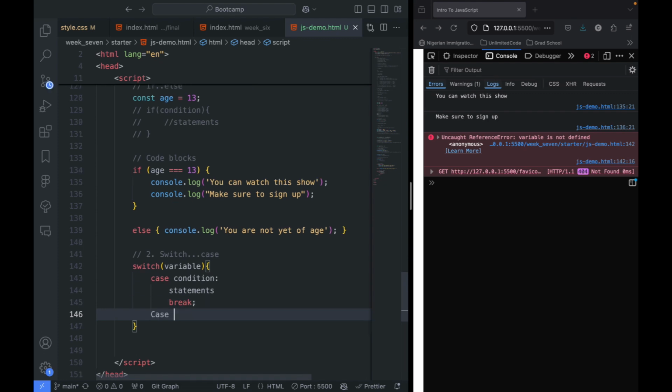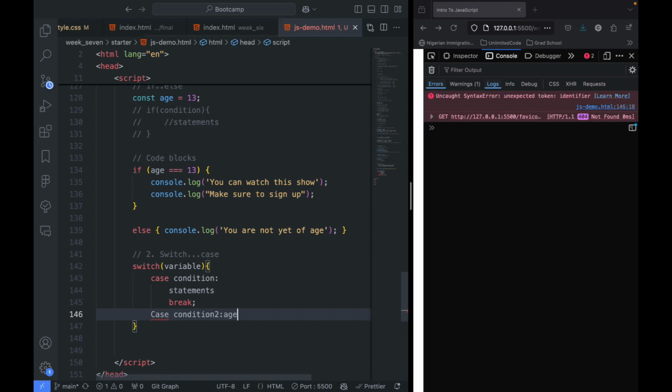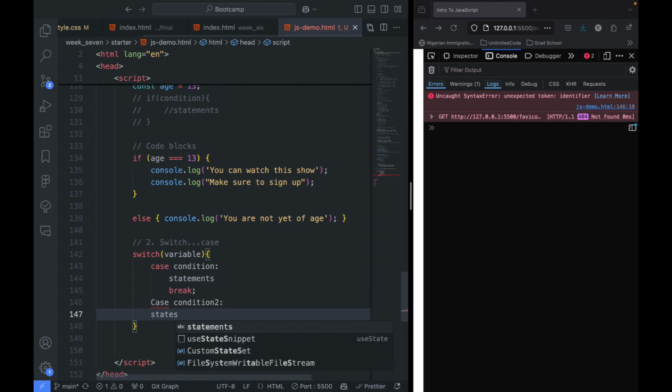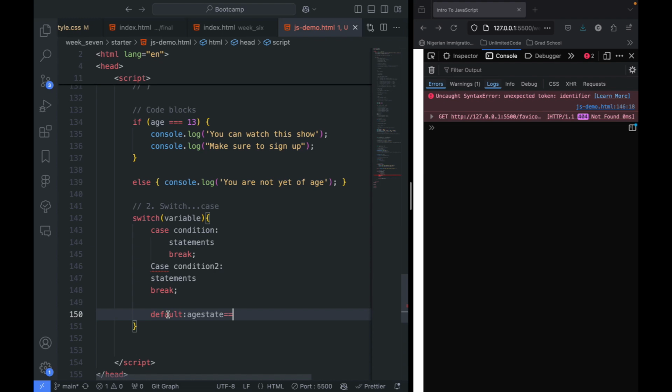Case, another condition again, case condition 2, statements, you break, and so on and so forth. Now you have your default output statements or message, or whatever I want to do here. So this is the syntax, right?